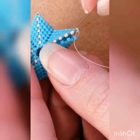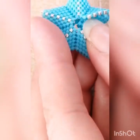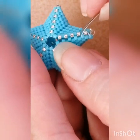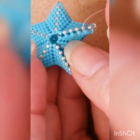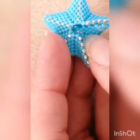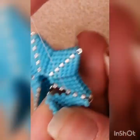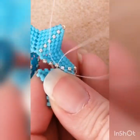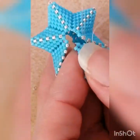Okay, so silver, blue. If you can, you can do two beads at a time. I don't always prefer to do it because I popped more than I can actually remember, so I'm sticking to one bead at a time. Okay, so again, silver, then blue.